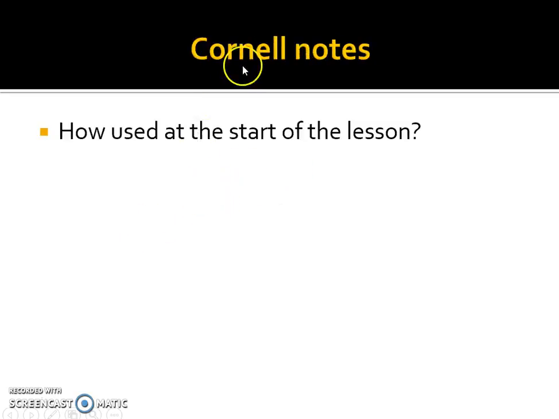Going on from there, Cornell notes. Why are they important at the start of the lesson? It's absolutely vital that they write a key, aligning and corresponding question to each key point they've done. Now, this can be shorthand. I've gone to the point now with students that at the start of the lesson, they have 2 things they need to do. They have 90 seconds to read their key topic notes. Once they've done that 90 seconds, they then fold their paper over and they try to answer the questions that they've written that align to those key points without looking at their notes.